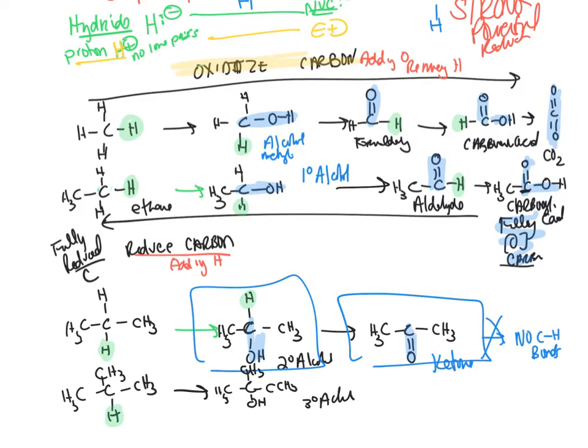Can that oxidize any further? No, it can't go any further. So a tertiary alcohol cannot go to a higher oxidative state than a tertiary alcohol because there's no hydrogens on the carbon to remove. So that is the theory of oxidizing a carbon, and we're going to learn what oxidizing agents are in the reactions of alcohols next chapter. But this model is going to talk about reducing agents, so sodium borohydride, and they go this way. So we can reduce, and that means we're going on the path this way.